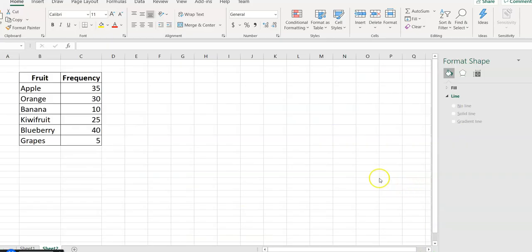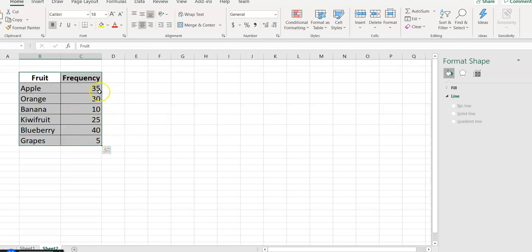So here we are with our spreadsheet, and you can see over here that we have our frequency table shown. To start, we're going to do a column graph first. The first thing that we do is we highlight our table.